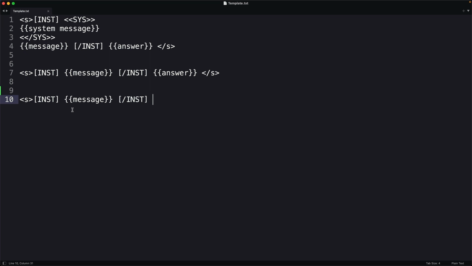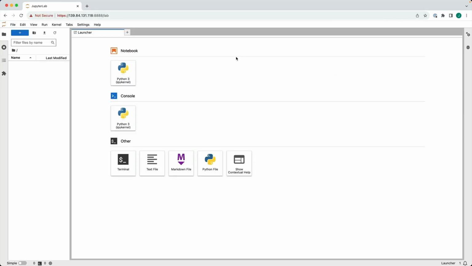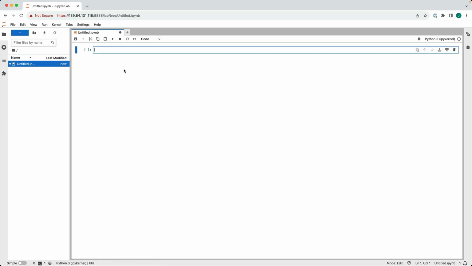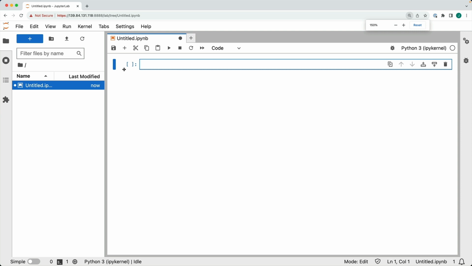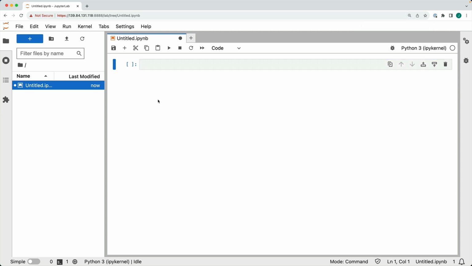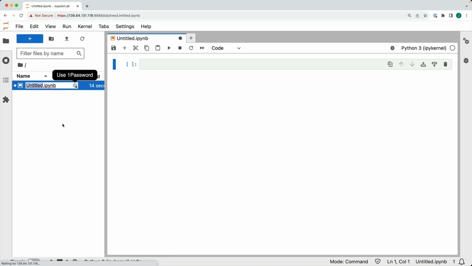For that, we will switch to the Jupyter Notebook environment and take a look at how we can use this programmatically. So I'm going to launch a new notebook. Let me zoom in a little bit. All right, I'm going to rename this to prompt template.